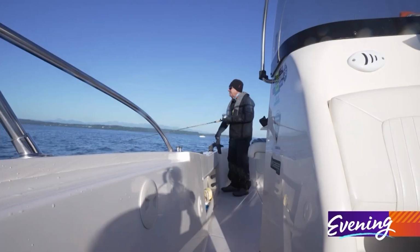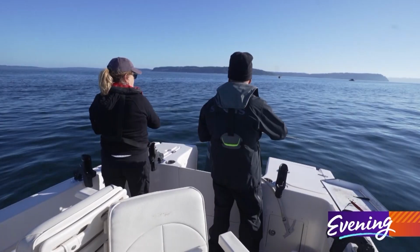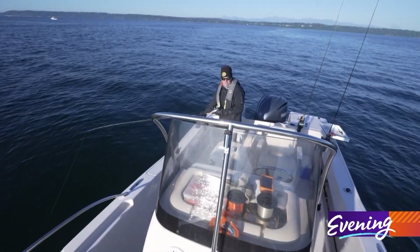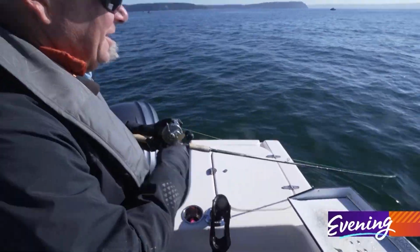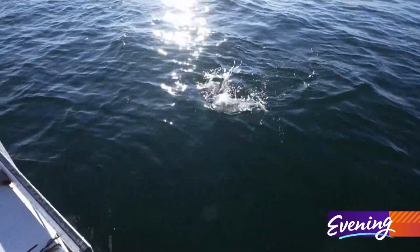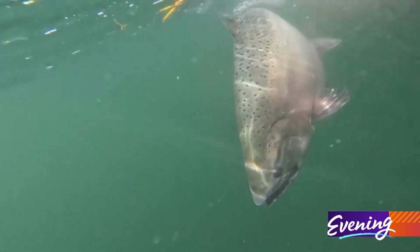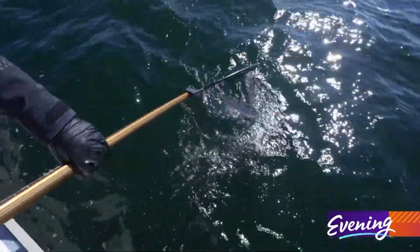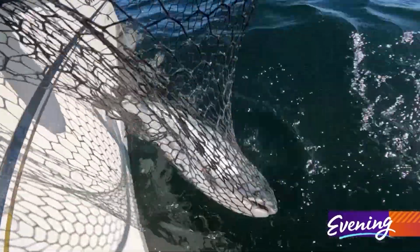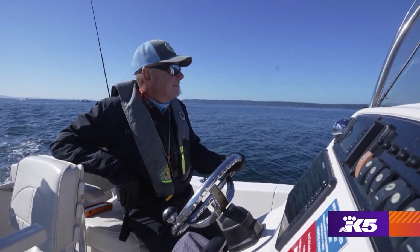The most simple description of mooching is dropping to the bottom or very close to the bottom and then reeling it back up. This is the Puget Sound style of mooching. Very small percentage of the fishing population still fish this way. Mooching was started around the 20s and 30s in Elliott Bay. Started by the Japanese. You know, it requires a little finesse. The more you do it, the better you get at it. For me personally, it's all about the bite, kind of where the adrenaline happens.